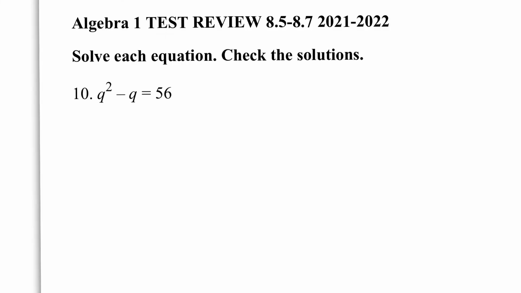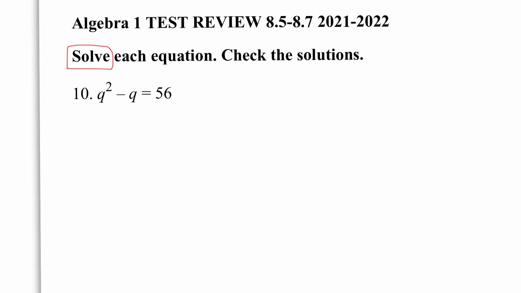Number 10, the instruction says you want to solve each equation. So now we need to solve for the value of the variable. So we are going to get the variable by itself. We're going to have to factor, and we're going to have to solve. So in other words, we are solving by factoring. So first, the quadratic trinomial. I know it's a quadratic because the highest exponent is 2.